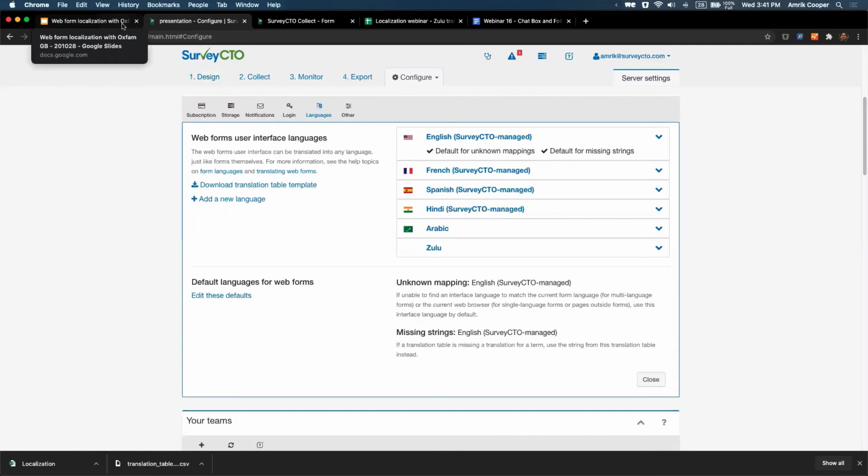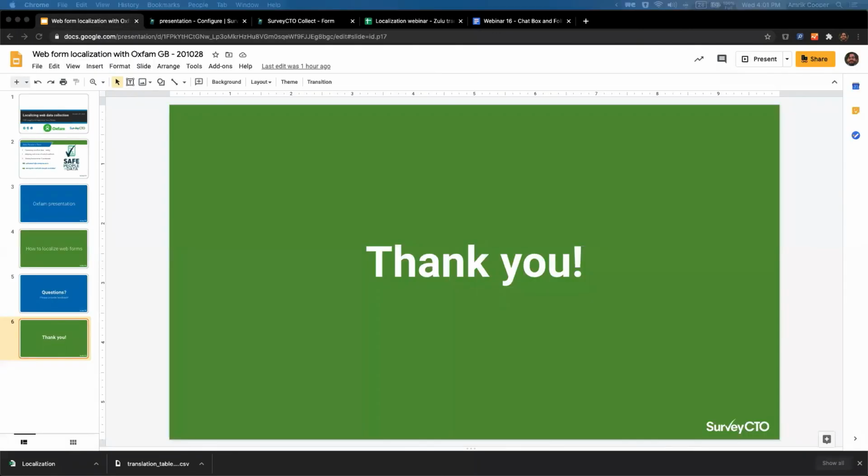Okay, so that's everything that I wanted to show you following Melissa's excellent and very interesting presentation. I wanted to show you how web forms can match the language of the browser language, and also how to install custom translations.